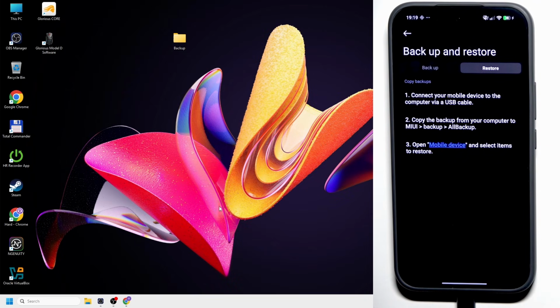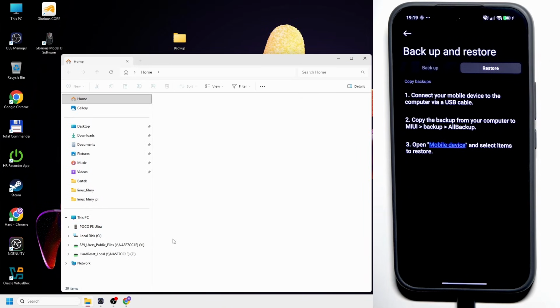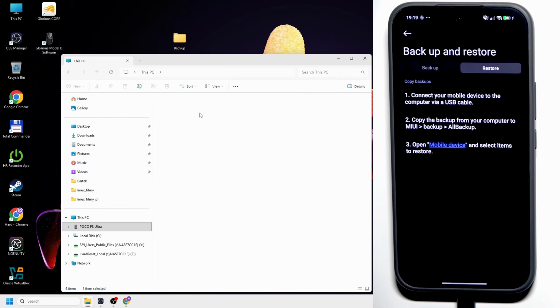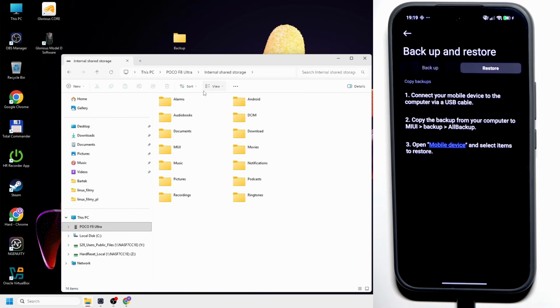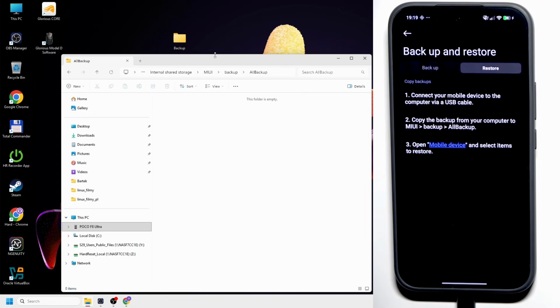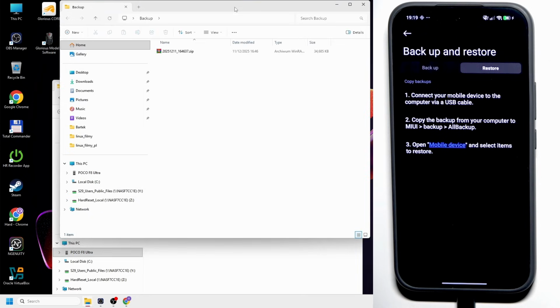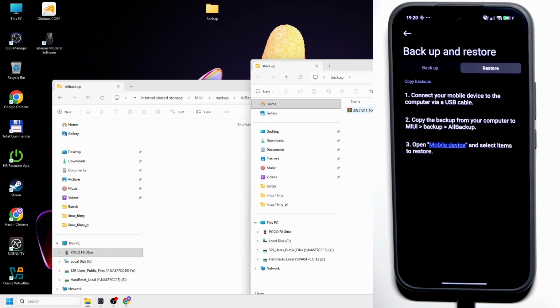Now, on our computer, we need to open up the File Explorer, go into this PC, find your POCO, click on internal shared storage, open MyUI, now backup, all backup, and into that folder we need to copy our backup that we want to restore. It's the zip folder, so simply drag it, release.